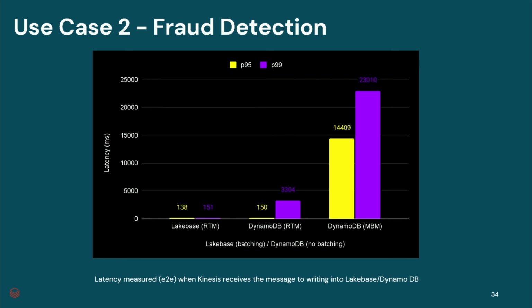And we have some results here. For the existing execution modes on DynamoDB, the latency was in the order of tens of seconds, 14 seconds. With real-time mode on DynamoDB, we're able to lower that quite a bit. But if you're using Lakebase, the latency can be decreased even further. Now we're talking about P99s of 151 milliseconds. That's what we got, and that's really cool.